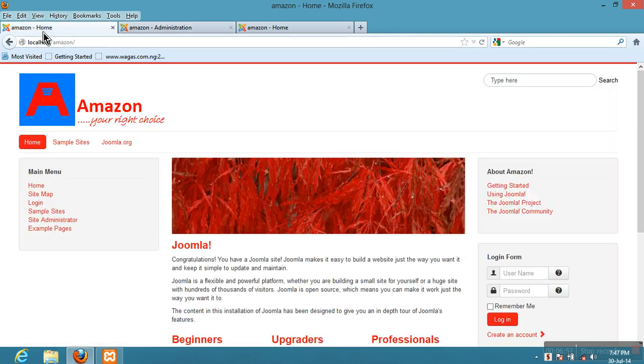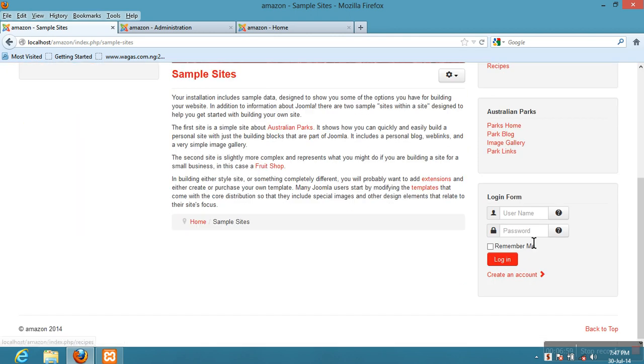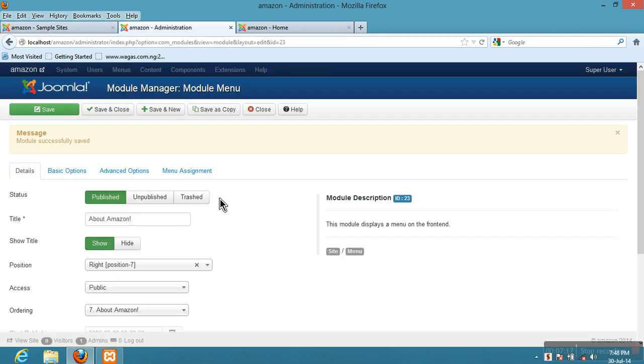Once I've saved, I go back to my front end and I now go to my sample site page. This About Joomla will not be there. Fine, About Joomla is not there, except its other modules. Alright, we can actually have different modules in different pages. But this main menu module is actually here because I said I wanted it to appear on all pages. Likewise, this search module. Alright, back to my backend.